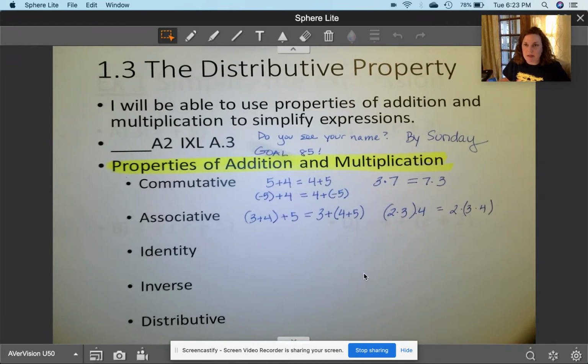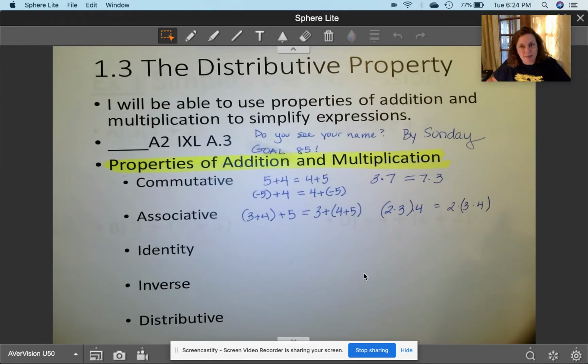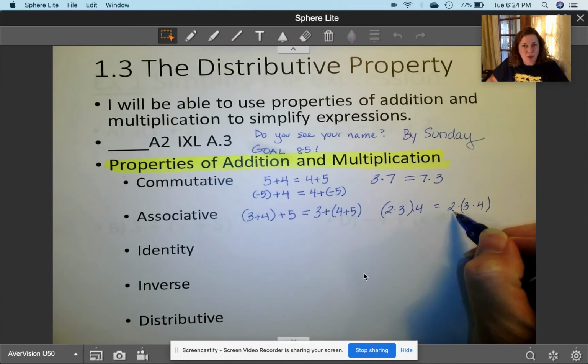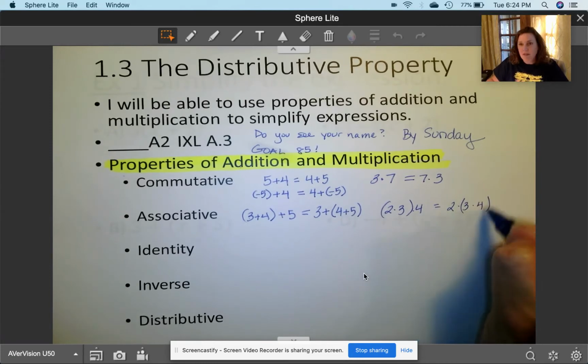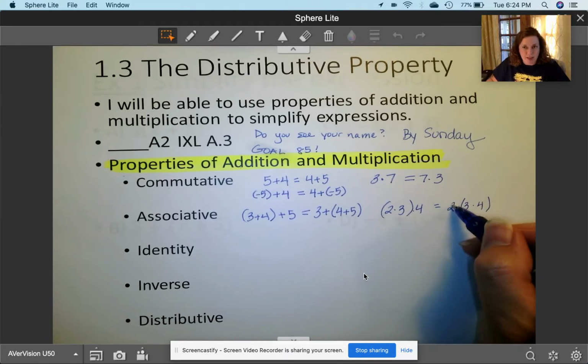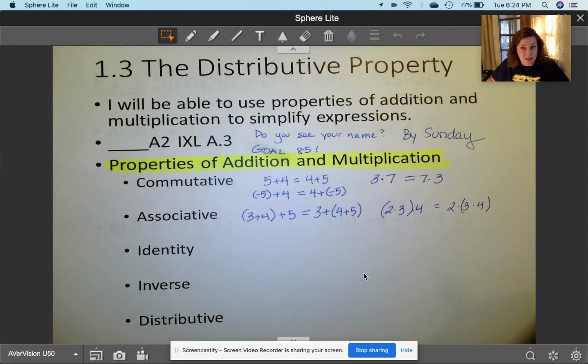Why do we need to know this? Really, it's for when we simplify things, mostly when we're using our brain, because we're better at certain products. If I happen to know I can multiply by 2 really easily, then usually if I can multiply the larger numbers first, like 3 times 4 is 12, then just doubling that is a lot easier. So it's about reorganizing things to add or multiply them the easiest way possible.